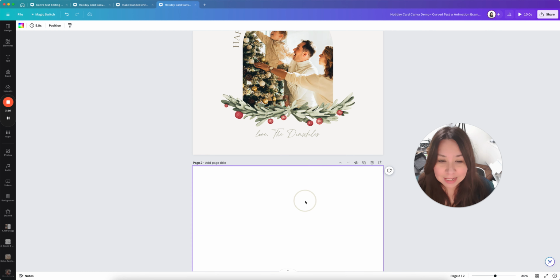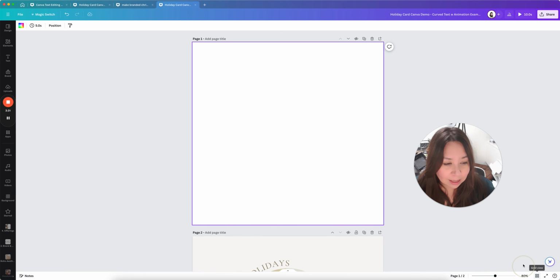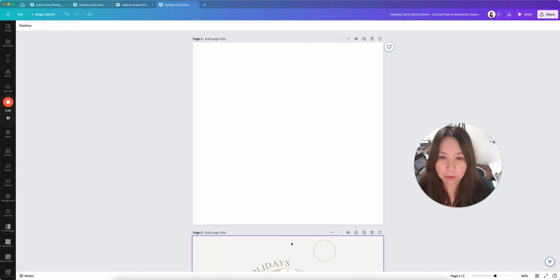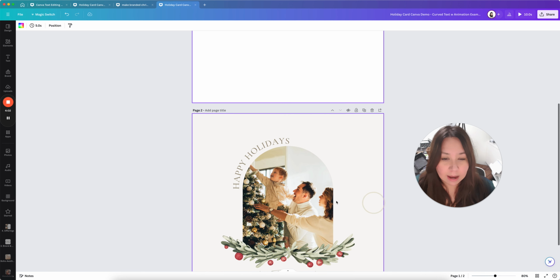Now, if I want this page to be at the top, I can simply use the arrow key to move it up, or I can click down here in the bottom right. I'm using the Canva app, but it would be the same on a browser. And I can click on grid view. And now I see my designs in grid view. What I can do is I can then manually use my mouse to move things about where they need to go. And if this was design, you would see my design move over. I need this one in the front. So I'm going to bring this one back. And I'll go back to the regular view that we're all familiar with. So we're going to start from this design and I'm going to show you how I came about creating this design from scratch.